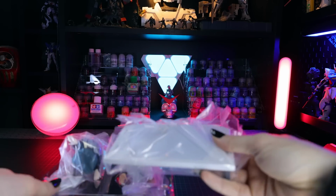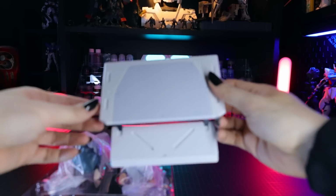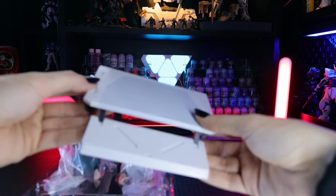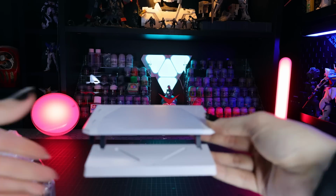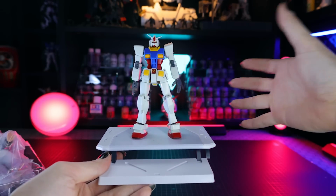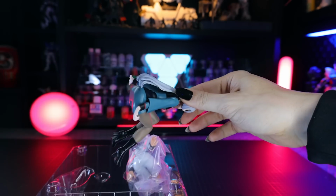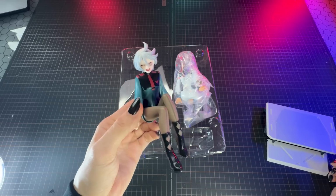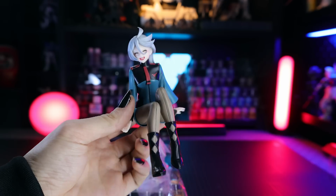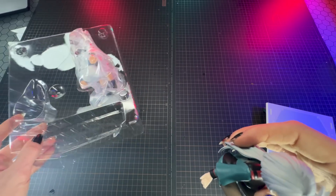Alright, so we have a little bit of a platform section for them to sit on, so that is pretty nice actually. You could almost steal that for sticking a Gundam on. That would actually totally work as a nice little display platform, if you wanted to. The figures are actually individual. That is interesting. I thought they'd be stuck together, so again, you don't actually have to display them together if you don't want to. If you're like, I like this character but don't like the other one, you can just straight up, I don't know, chuck it in the bin.